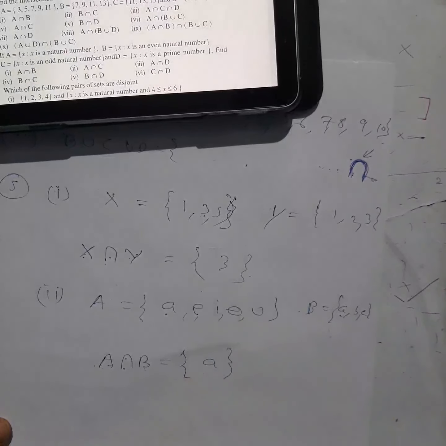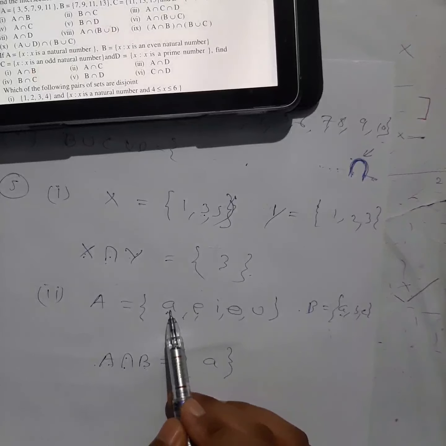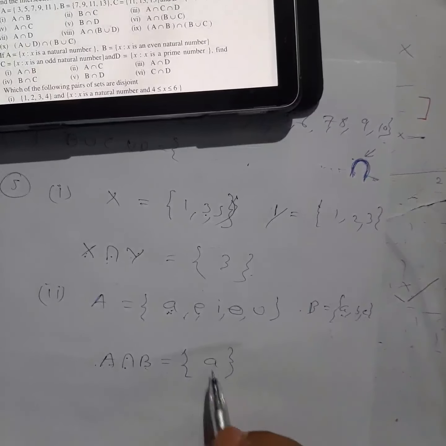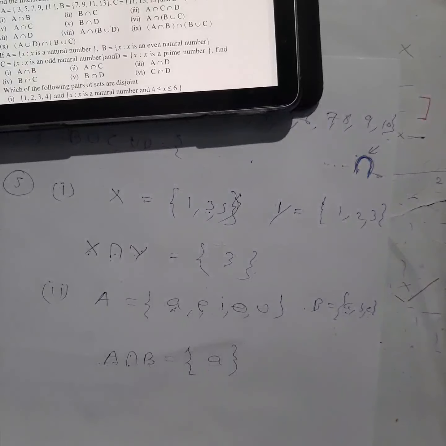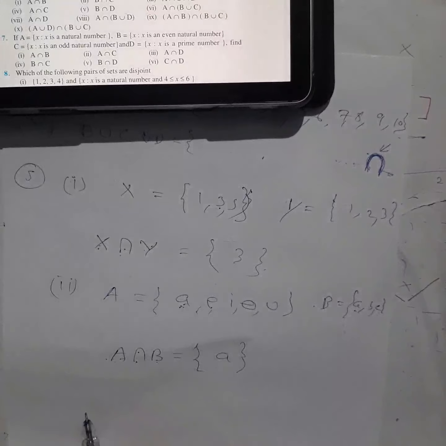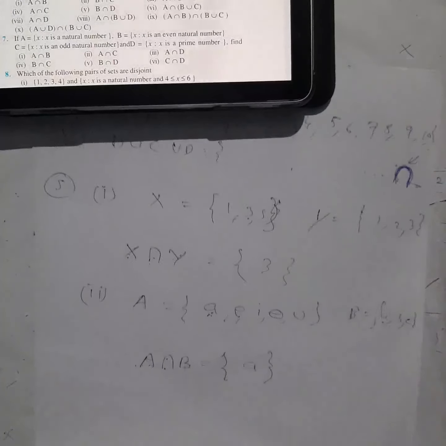Okay. If I make a mistake, do correct it. Okay. I hope you have understood the meaning here. We are finding common elements. So a is the only common element here, right? b, c, is it there? No. So a will be the element of this. Okay. So this is also called a singleton set. Okay, so in the same way you find out the other questions also. Okay, just find out the common elements there.